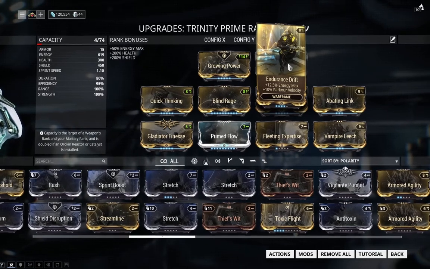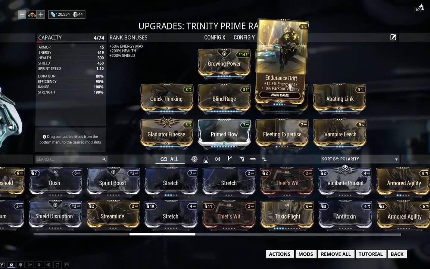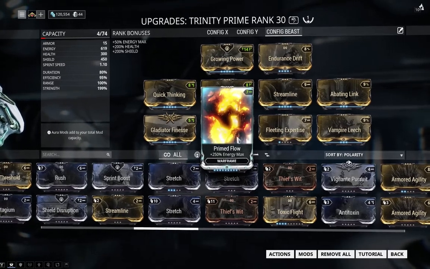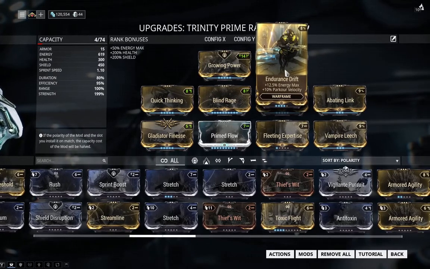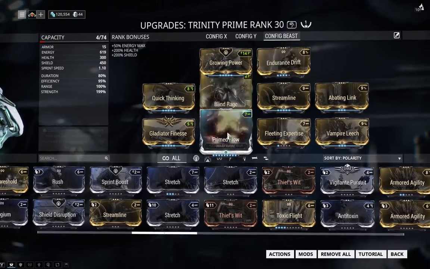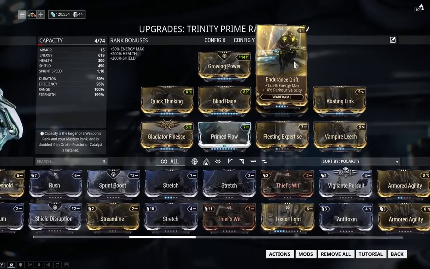Also, I was going to say this for the very end, but I'll go ahead and give you a side note. 15% energy max and rank 10 Prime Flow from rank 9 Prime Flow will give you 25% for 20,000 endo, and this is like maybe 900. Okay, so just take a note. 15%, 25%. Totally not needed. You can do it.